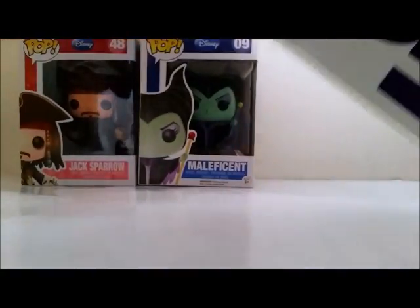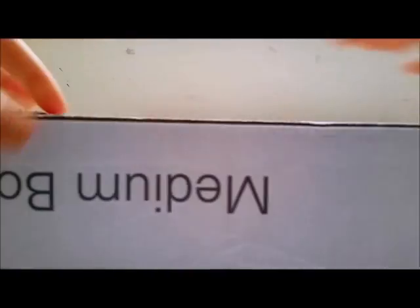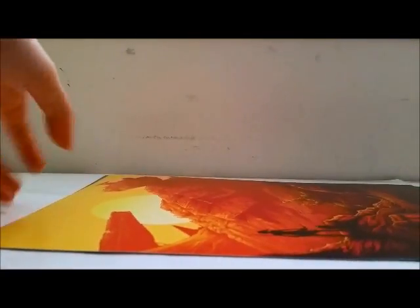And then I got a package from FedEx. I'm going to get these Pops out of the way and let me see if I can open it. Inside the box is another package — it's well packed. I'm going to open that up. And it is a set of Star Wars: The Force Awakens posters.